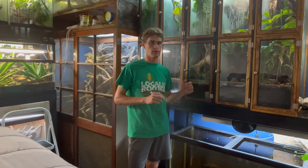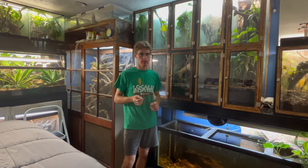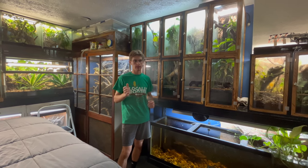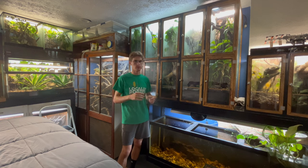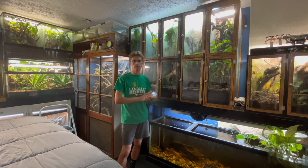Since I'm close to getting the 10 ten-gallon vivariums done, I've decided to start actively breeding crested geckos again. I have a bunch of crested geckos, but none of them are currently in breeding pairs because it's just a lot to take care of the babies when they're all in tubs. But once I have the 10 ten-gallon vivariums, I'll be able to keep the babies much more smoothly, especially during the school year when I'll be mainly focusing on college. So I think it's reasonable to put males and females back together.